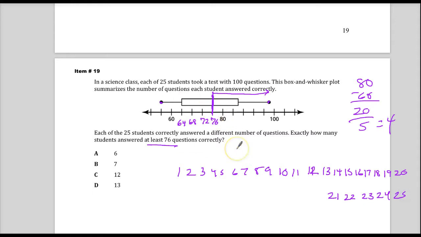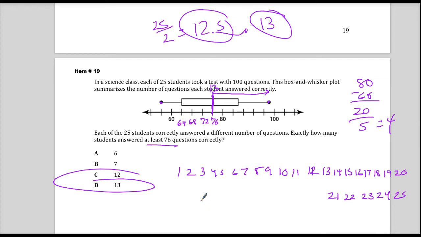Now, the median number would tell me what's in the middle. The easy way to do it is just do this. You get 12 and a half. And since it's this, there's not a number, you just round up to 13. So this would say that this point represents the 13th person. And since they want to know at least 76 or above, it would be 13 people and up. So right there, not that big of a deal. Because this person made exactly 76. Now, if they said more than, it would be 12 because there's only 12 above this number. There's 12 below, but right there is that 13th person.